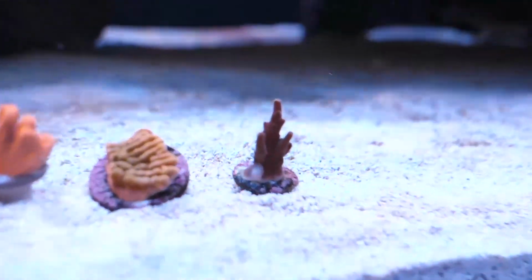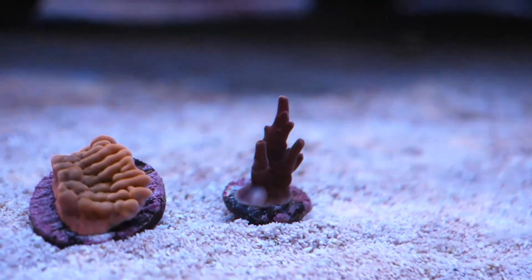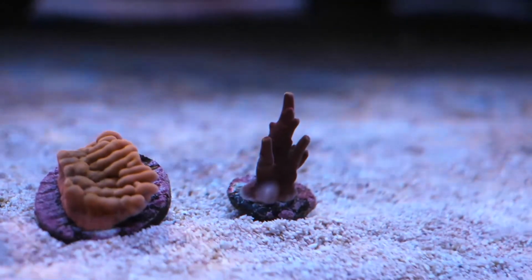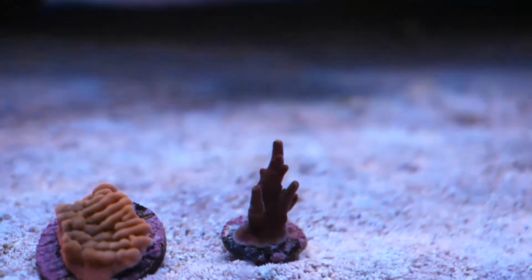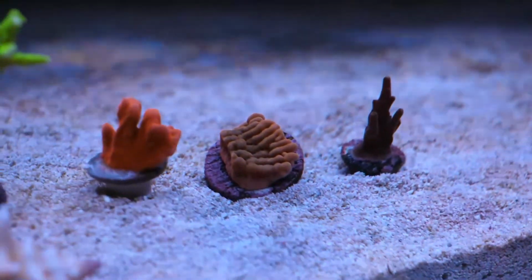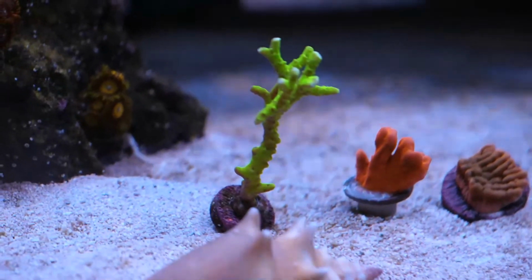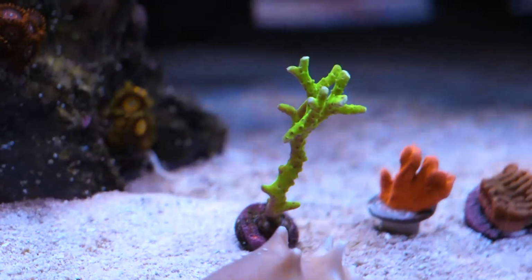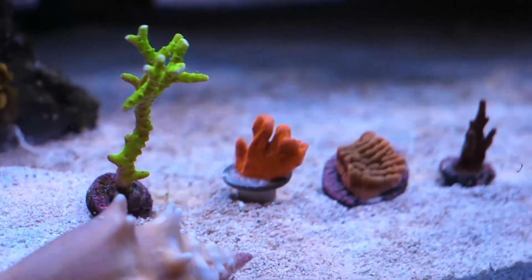Jason Fox is one of the ones that came into the name game pretty early on. A lot of corals you see just say JF, that's Jason Fox. We have the Cornbread Golden Jaw Dropper. Cornbread's another one, you'll see it's like a CB. Another high-end coral that came into the naming game pretty early.